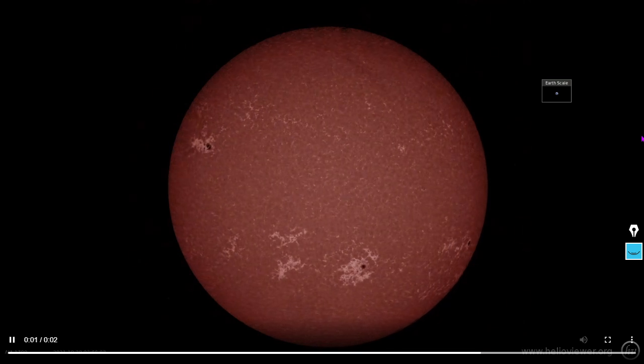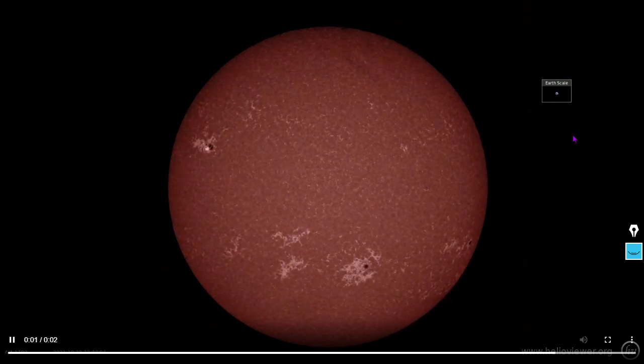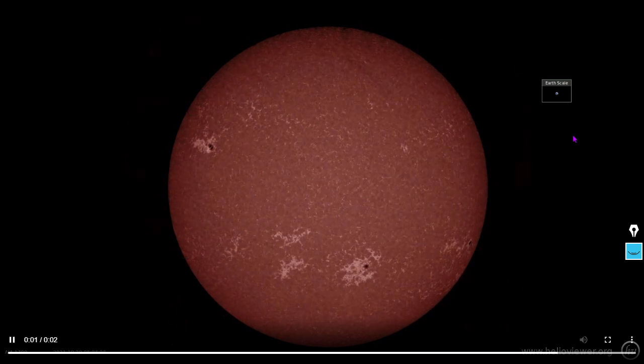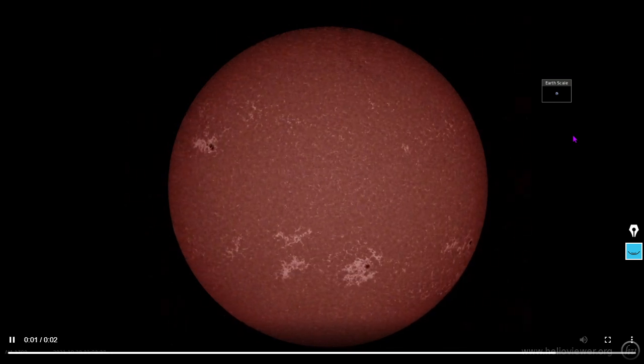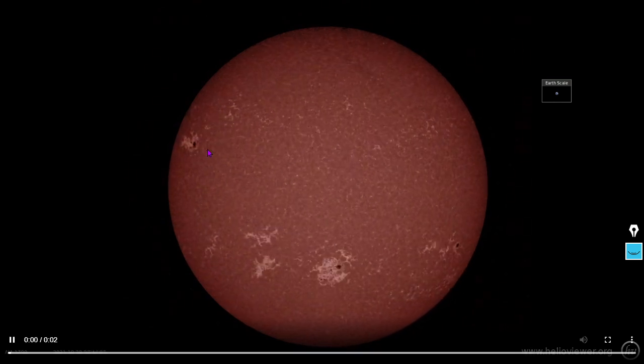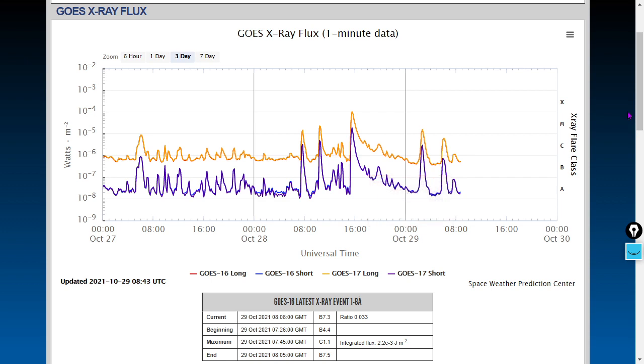Here's the closest star in 1700 angstroms. This is just extreme ultraviolet light. It's good at showing those dark umbrae. And you can see 3 large ones there that are approximately the size of the Earth or maybe even a little bit bigger. So it looks like 2891's got its umbrae spreading apart here, and that is a feature we often see before additional major flares, as plasma can't be suspended at that great of a distance.